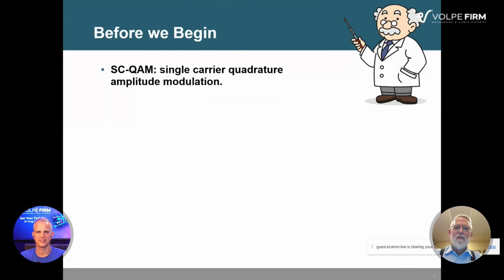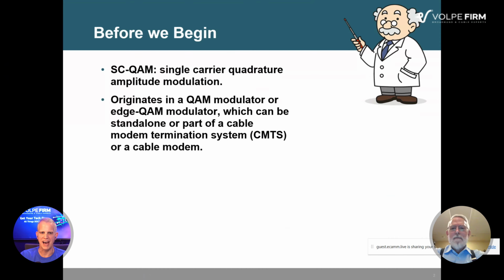But I'm not talking about those. We did that last time. Instead, this time I'm talking about those 6 megahertz or 8 megahertz wide QAM signals. And the differentiation here is those are single carrier QAM signals. And the OFDM and OFDMA signals are multi-carrier QAM signals. So that's the differentiation point there. So the SC matters just to differentiate between an OFDM QAM and the legacy QAMs that we're using. Well, yeah, and the OFDM QAMs, there's lots of them, thousands in a channel. And here we're talking about one per channel.